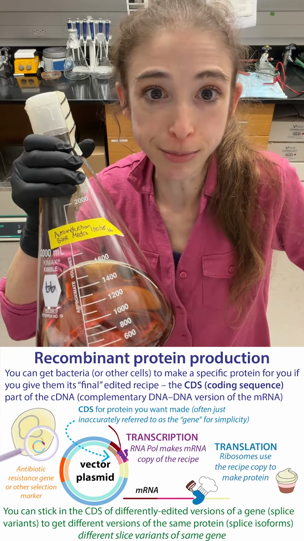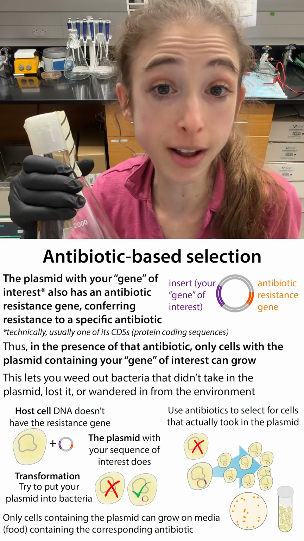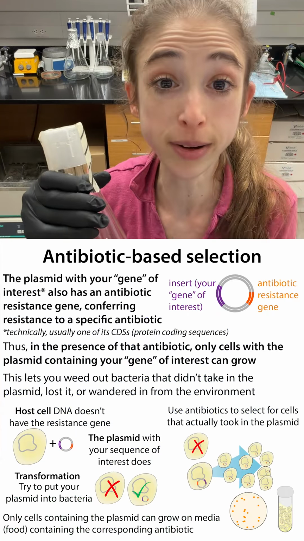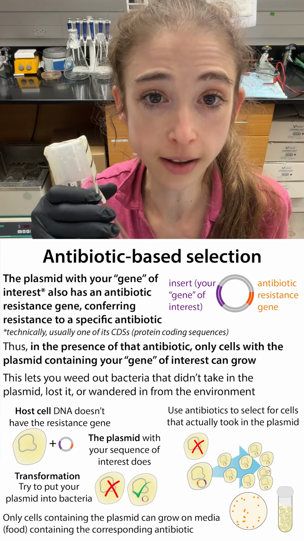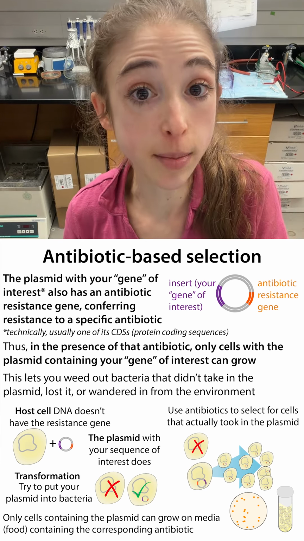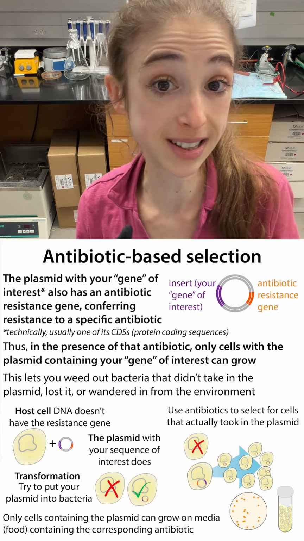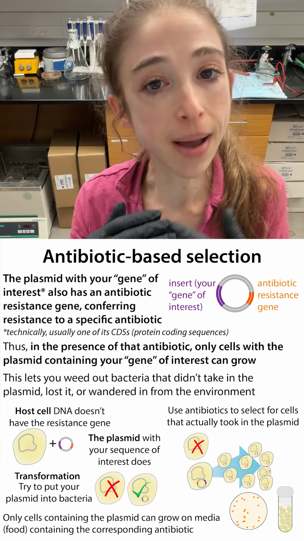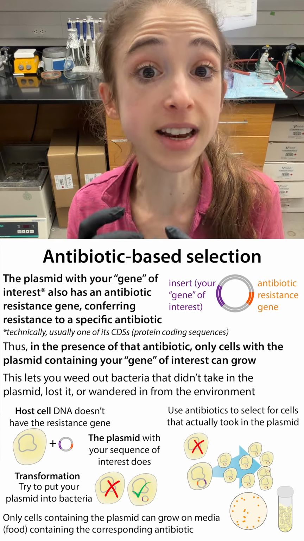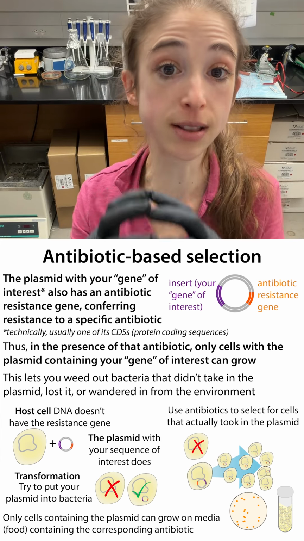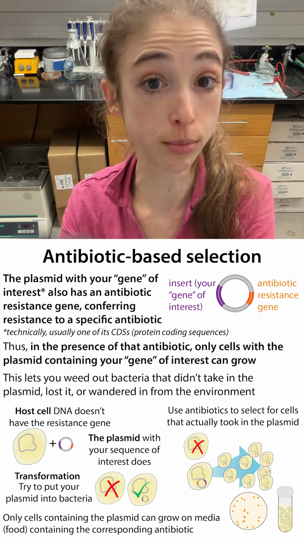We're going to be doing some protein expression, and it's really important that when we do so, we add the appropriate antibiotic to our media. And so we use antibiotics as selection markers to select for, or basically only allow to grow, bacteria that have actually taken in the plasmid that has the instructions for making our protein.